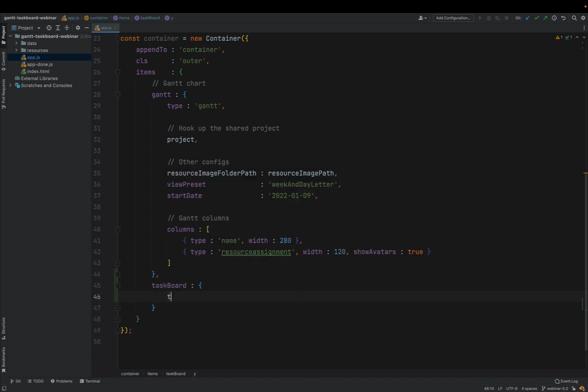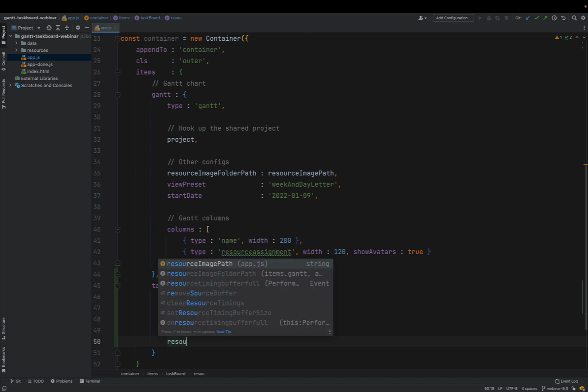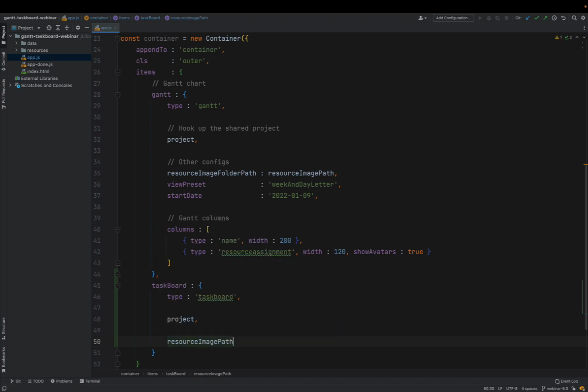I'm going to use our widget type system to make it create a taskboard. And I'm going to hook the taskboard up to the same project as we're using in Gantt above. Going to configure it with a resource image path to get nice images of the resources, same as we had in Gantt.